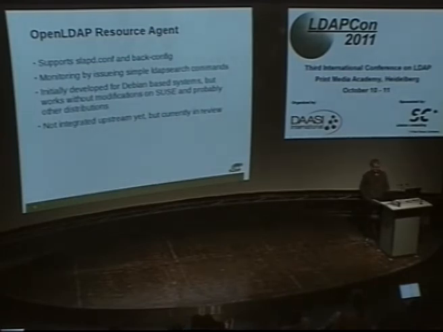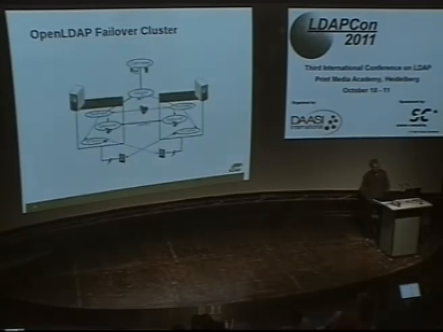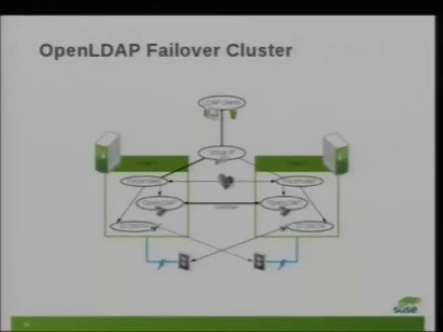Okay, here's a quick overview of how the setup looks. So we have basically a two-node cluster. Pacemaker is running on every node, and this one is like the connection between the Pacemaker instances. There needs to be a heartbeat signal so that they are aware of each other and know if the other node is still up.